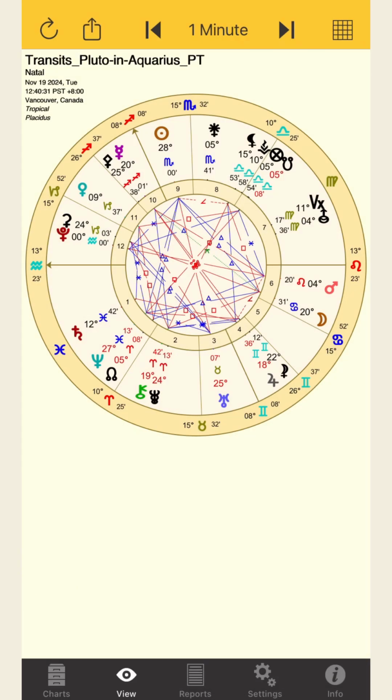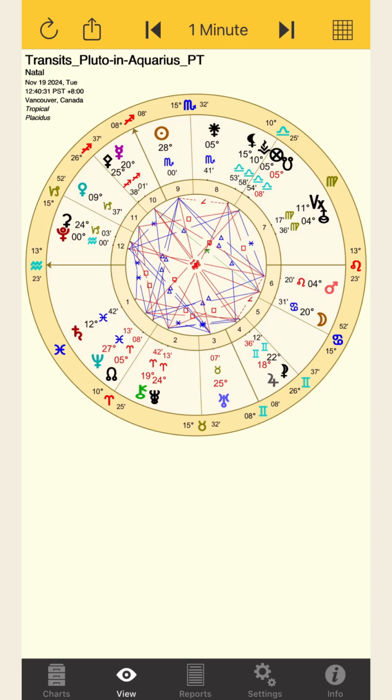So here we see that Pluto is activating the 6th and 12th house axis. Something unconscious, something hidden could be expected in the next years coming up in Vancouver, or for Pacific time, kind of on the west coast. So yeah, we can look at the chart of the moment even for this and try to predict some things.